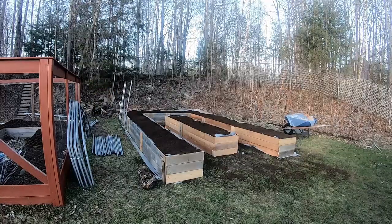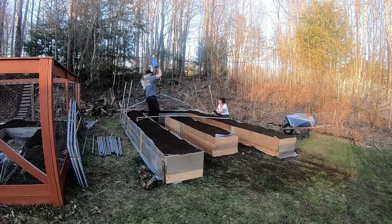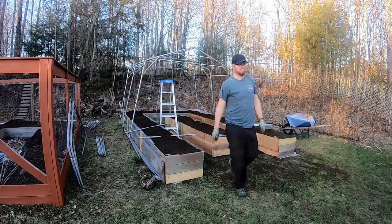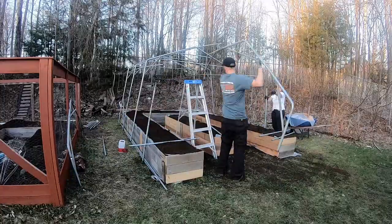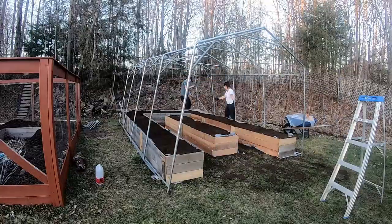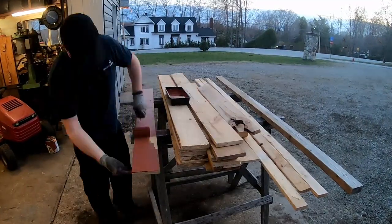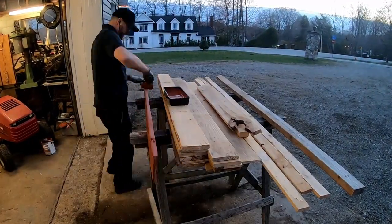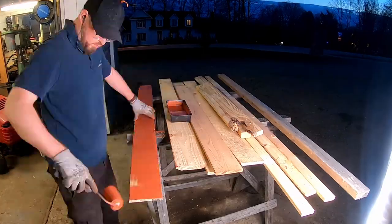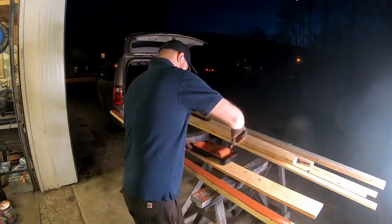I'm happy the way they turned out. So let's reassemble the steel structure of the carport on top of the wooden boxes. Having a second pair of hands is really helpful, especially for the first row when the structure is not holding itself up. One good tip: to improve the look of your greenhouse and to extend the wood plank's life, you should lay down the first coat of paint before any cutting. The second coat and the touch-ups will be applied after the wooden structure is built. And judging by the sunset, that took me a while to do, but it was worth it.